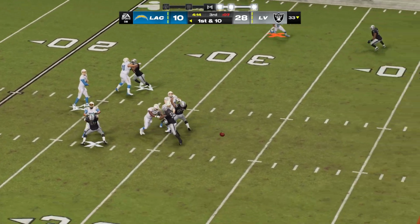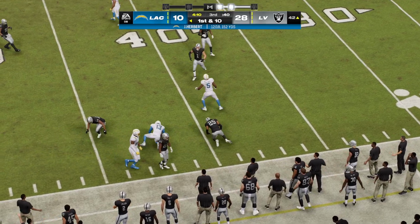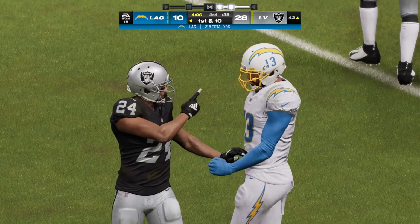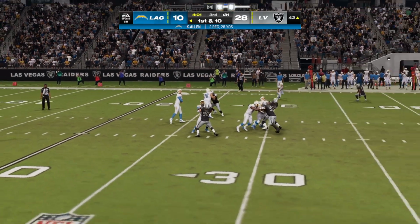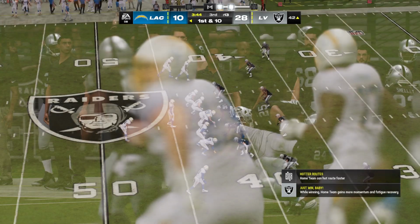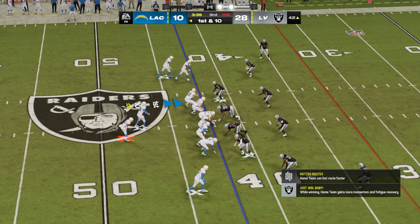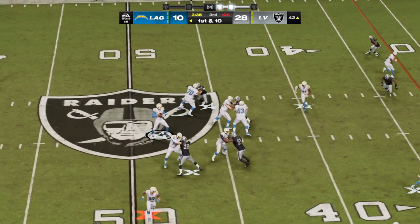Herbert setting up to throw on first down. He finds his target, Allen. And he'll have it past midfield almost to the 40 before being taken down. Call that a very strong gain of 24. Well, we talk all the time about playing situational football, and right now I think the scoreboard is dictating what they need to do. Where they are in this game, they've got to push the ball downfield, take their shots, try and get big chunks of yardage in a short amount of time. That was a nice play there.